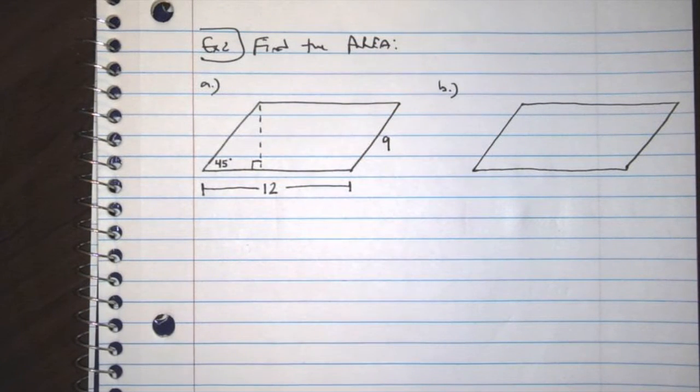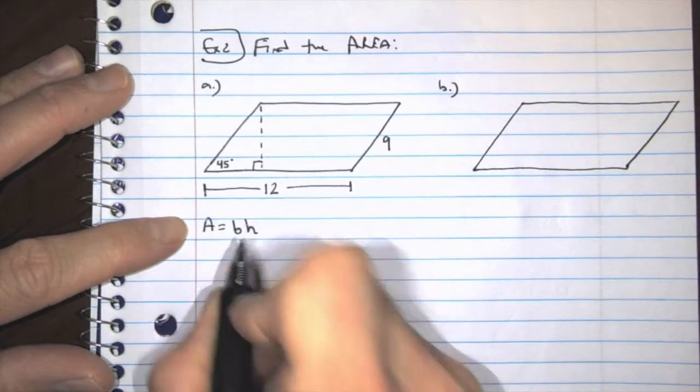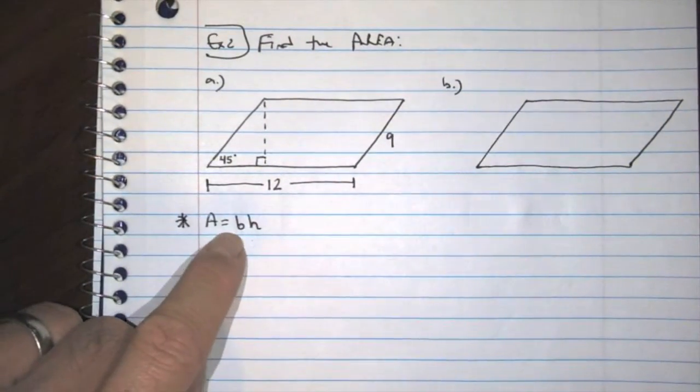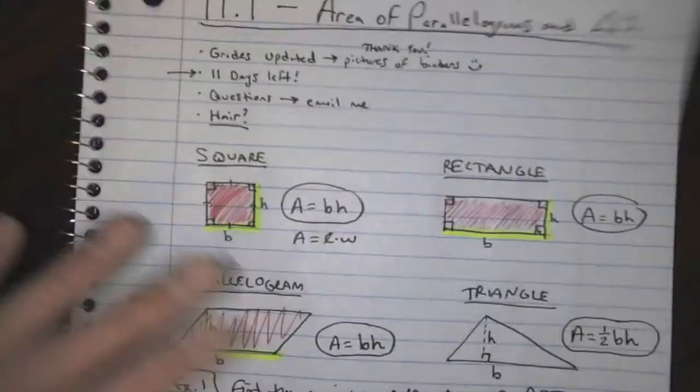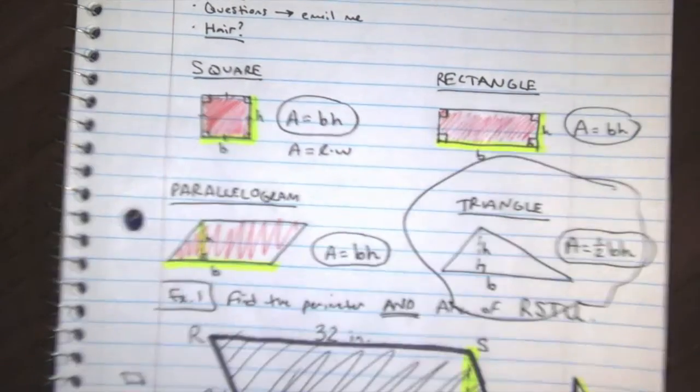Let's go ahead and find the area of this parallelogram. Oh gosh, a little more difficult than the last problem. Well, here's what we could do. We could start out with the area equation. And please make sure that you get the area equation right. Don't put 1/2 base times height. There's only one that's 1/2 base times height, and it's a triangle, everybody. It is a triangle. Everything else is base times height.